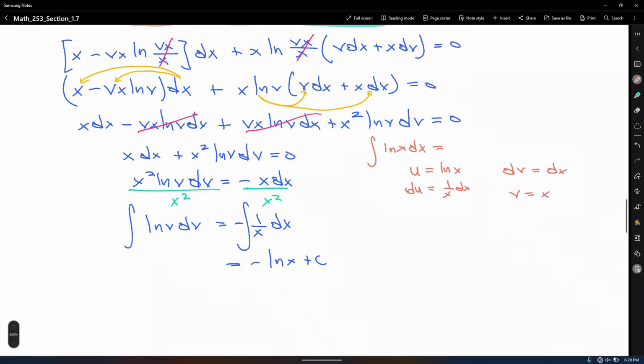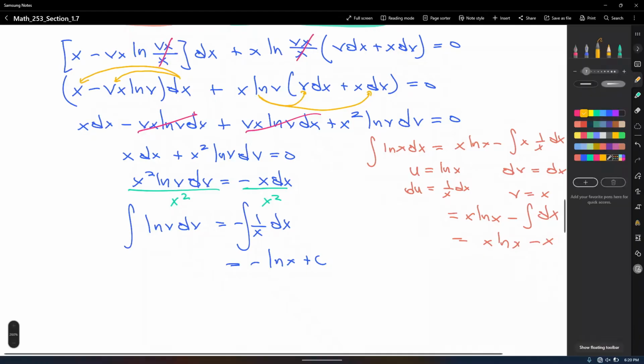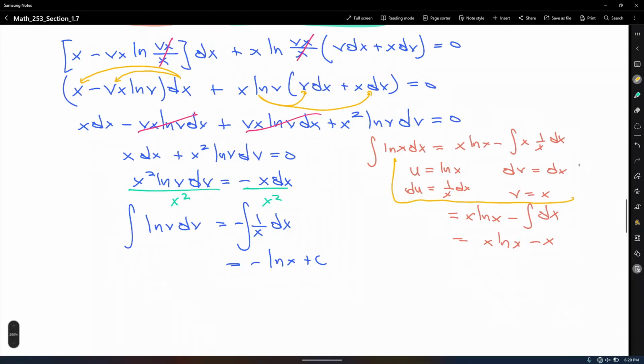So that's u times v, that's x ln x, minus the integral of v, which is x, times du, which is 1 over x dx. So this is equal to x ln x minus, cancel out, integral of dx, equals x ln x minus x plus c. Actually, we don't need the plus c for the left-hand side. Because we're just using this intermediate variable for the side trip, let me also box the side trip with a different color so you don't get confused.